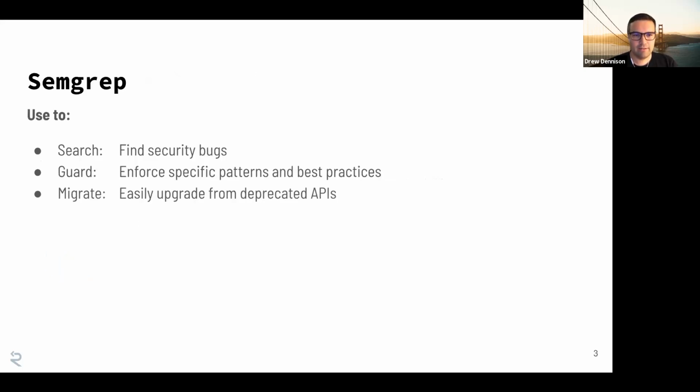So there'll be three use cases for Semgrep. First, let's search through code and find security bugs or correctness bugs, performance bugs. We'll talk about how we can build guardrails, so once we have best practices in our code base, how do we make sure that ourselves or other developers stay on the paved path that is secure. And then finally, we'll talk about ways you can take an old code base and mitigate issues and help you upgrade.